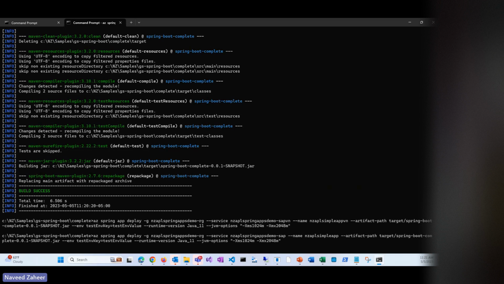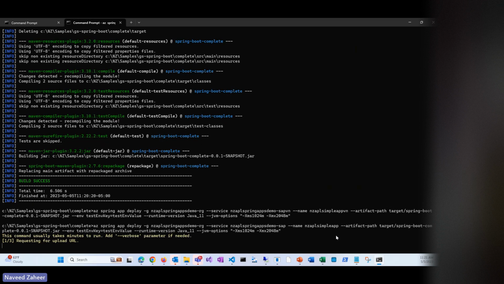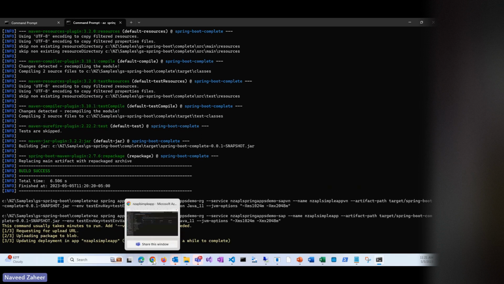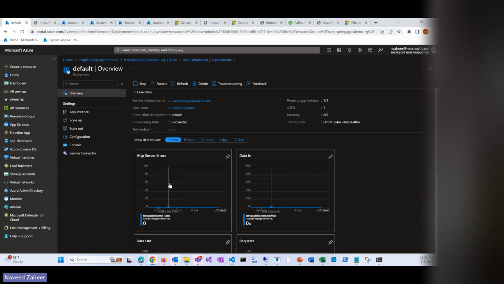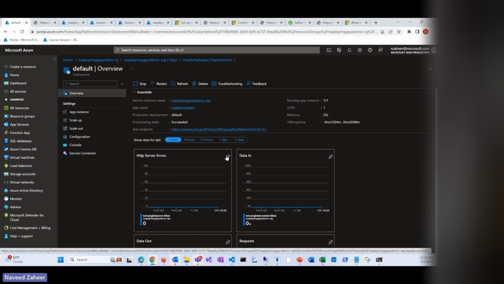It will take a couple of minutes to deploy, but while it is deploying, let's take a look at a few other things. If we click on each deployment, it will show you what each deployment is doing. You can scale out, see the configuration, and you can connect through console as well.